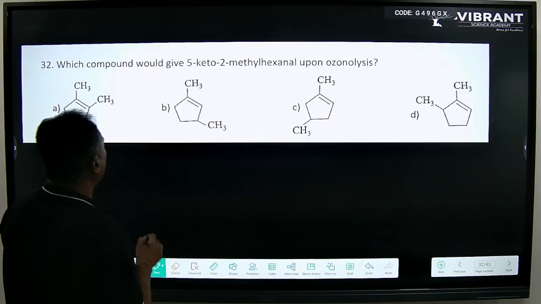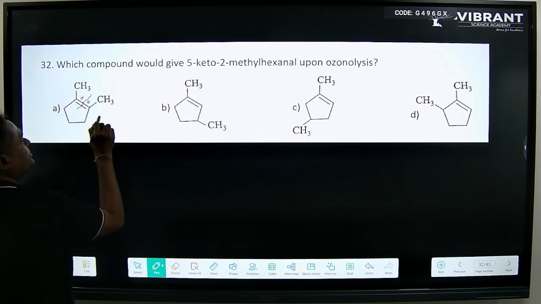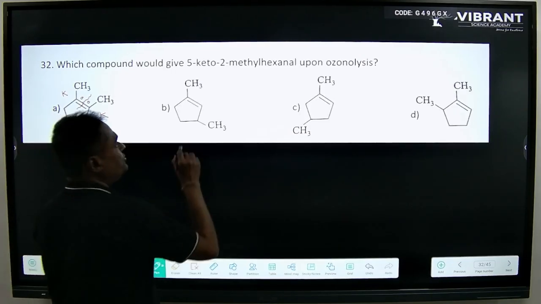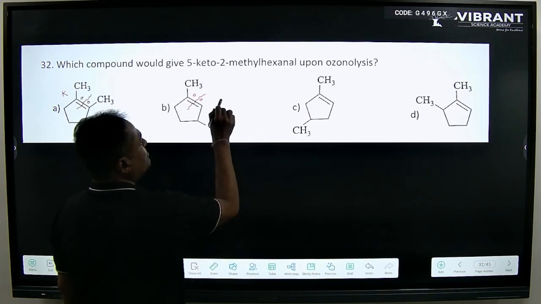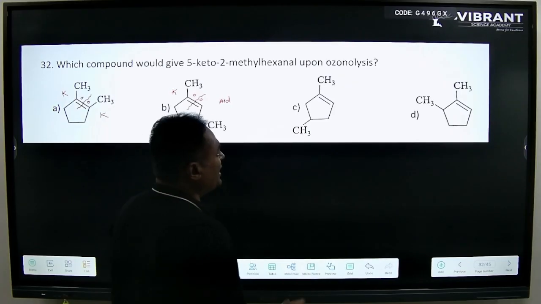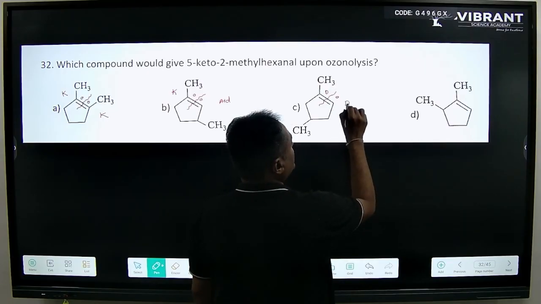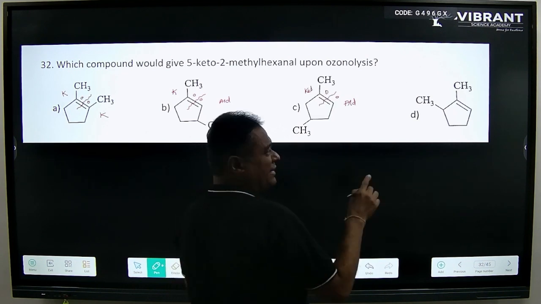Now before we start that, just do one thing. If I break this bond during ozonolysis, both the sides I will get O, and if you see these are non-terminal, that means this is a ketone and this is also a ketone after breaking. Over here if you check, after doing ozonolysis, here you will have O, here you will have O. So one of the compounds is a terminal one, so it is an aldehyde, the other compound is a ketone. Now again in this, if you keep on breaking it, this side O and this side O, ozonolysis. So here it is again terminal, so this has to be aldehyde and this has to be ketone, as per the breaking, obviously.